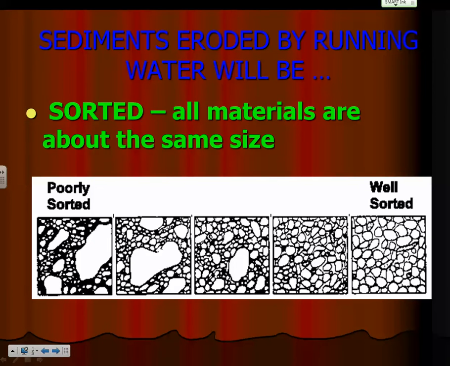Sediments eroded by running water will be sorted. All materials are about the same size in this case. And so poorly sorted on the left, you see large particles mixed with small particles, all mixed up. This is not sorted very well. And as you move farther to the right, we have well-sorted particles over here. They're all about the same size and about the same shape. They're rounded, well-rounded.